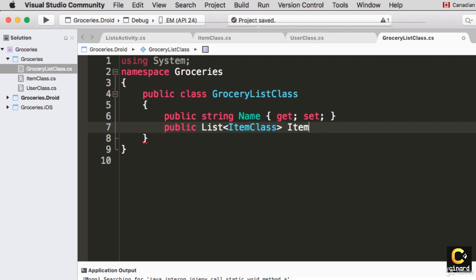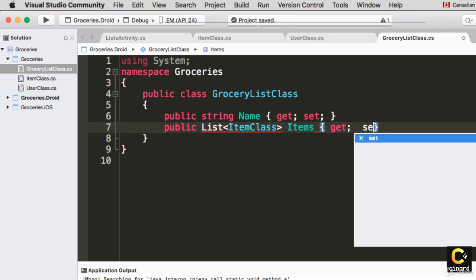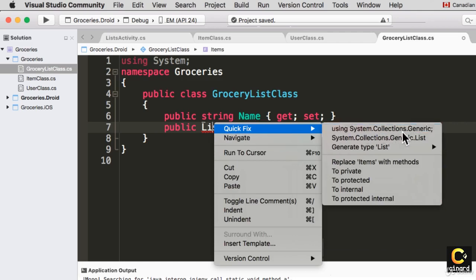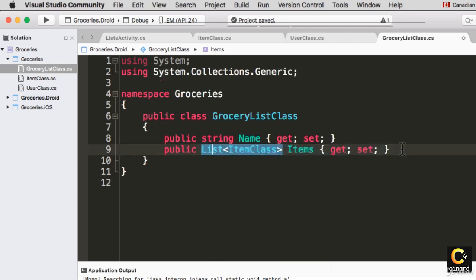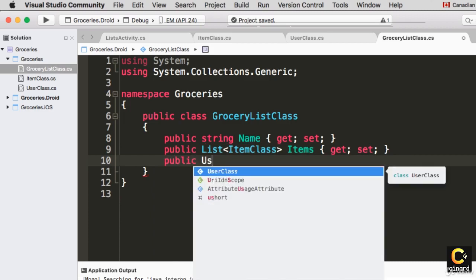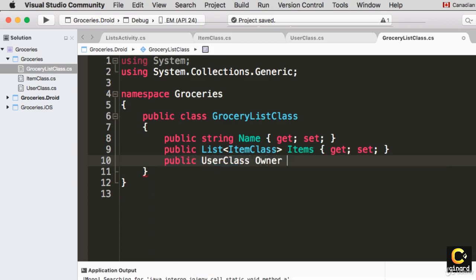Let's call it items, and of course get and set. So I'm going to add the system collections. And finally, we have a public user class owner. So each grocery list class that we have, each instance of it, will have an owner. So a list of items, an owner, and a name.